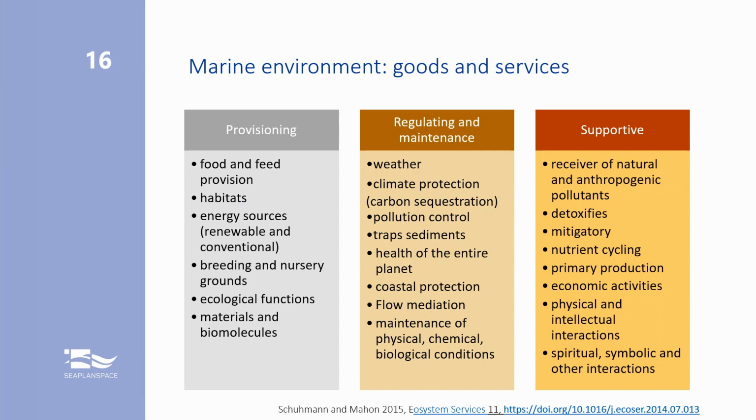Mitigatory services, nutrient cycling in a very broad way, primary production, which, as I mentioned previously, is the base of all food webs and food chains, various economic activities which depend on marine life and marine functions, various physical and intellectual interactions with the sea. Here we also have this part which is cultural, spiritual, symbolic.